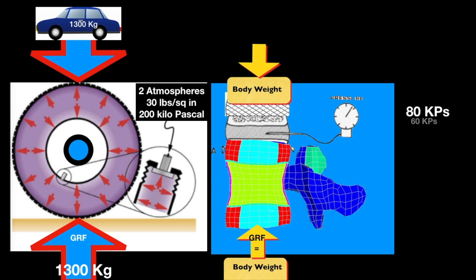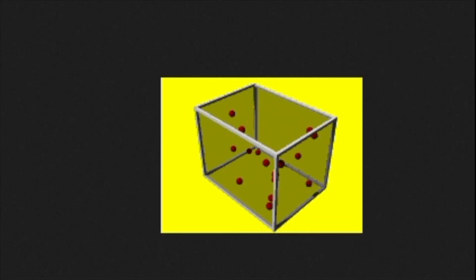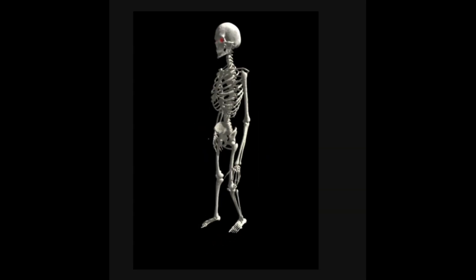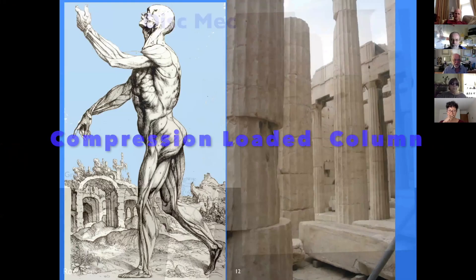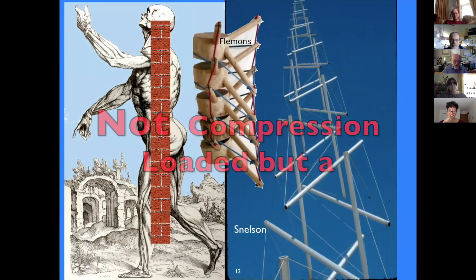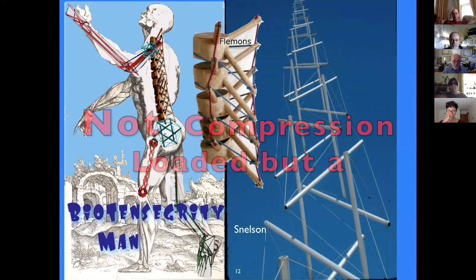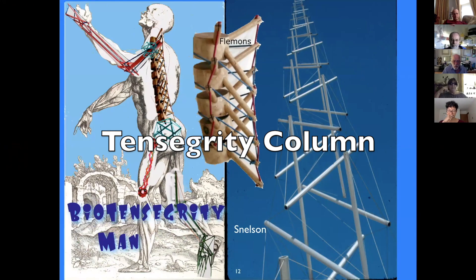In both the disc and the tire, pressure is an internal force, not an external force. Question: Why would there be different pressure readings with postural changes? Ah, easy question. Here's what you're doing. You've got this structure here, and as you load this structure, which is a tensegrity icosahedron, you're putting tension on the system.